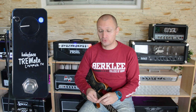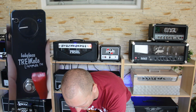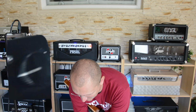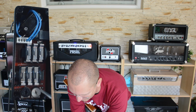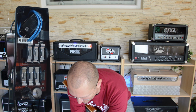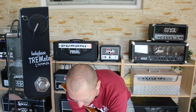So I'm going to switch it and try to get the depth down. You're going to have to see what I have to do for that. I'm going to ruin my whole setup. First of all, I have to unplug it here so I can turn it around. Now I messed everything up. And we have the depth here, the black; the white one is the level. I'm going to get the depth down quite a bit, about 9 o'clock.